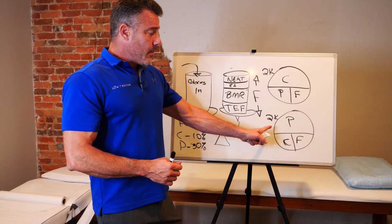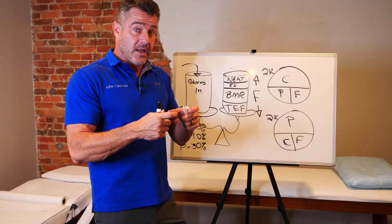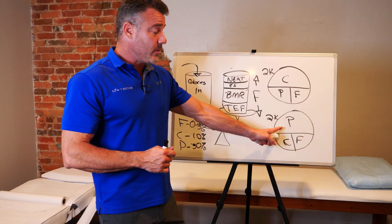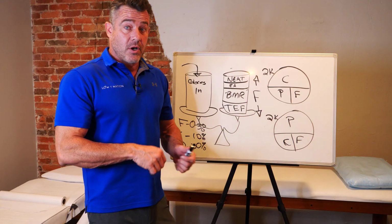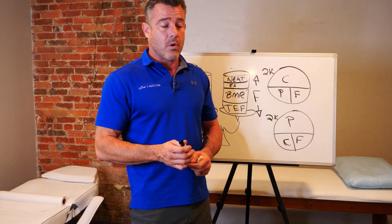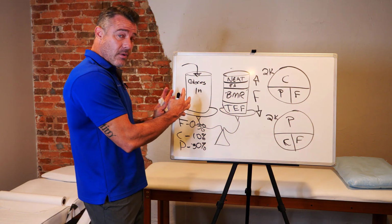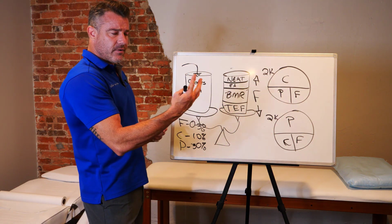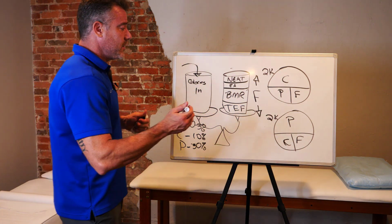To be honest with you, this is easier than this because carbs elicit a hunger hormone response. Sometimes when you eat carbs, it makes you want to eat more carbs, right? It's easy to overeat. Protein is incredibly satiating from a hunger hormone profile perspective. The more protein you eat, the less you actually want to eat. So eating 2,000 calories with half protein is sometimes a chore. For certain people, they're just like, oh, I'm full, whereas with carbs, you're like, man, bring it on, give me more. So it's easier to stay under, right? We're not really talking about keeping this smaller, but if you're going to, it's easier to eat more protein, also fat as far as satiating goes, to keep your calories down.